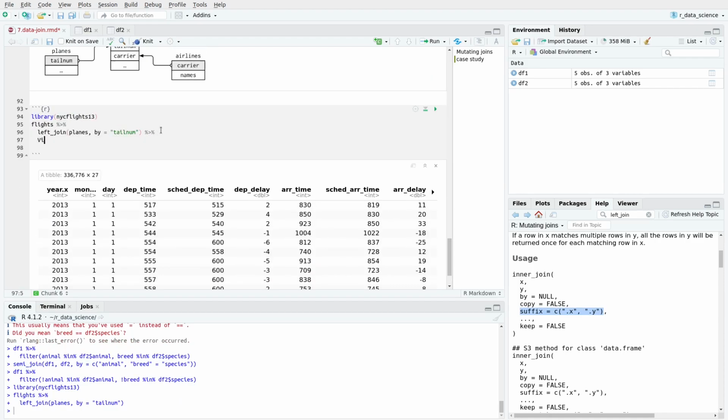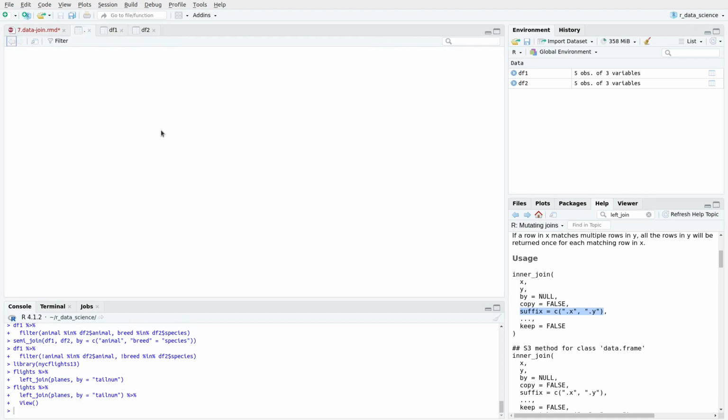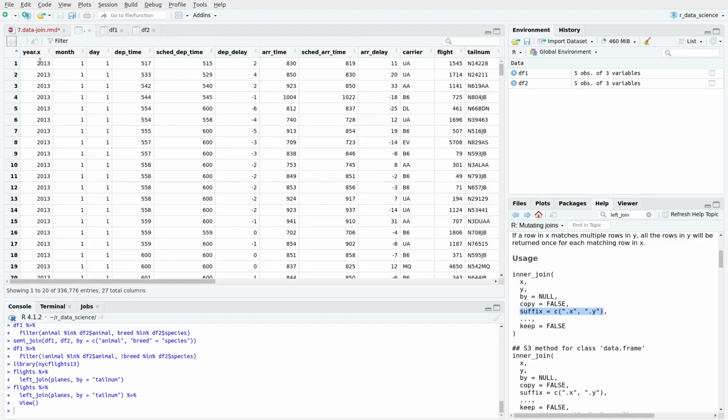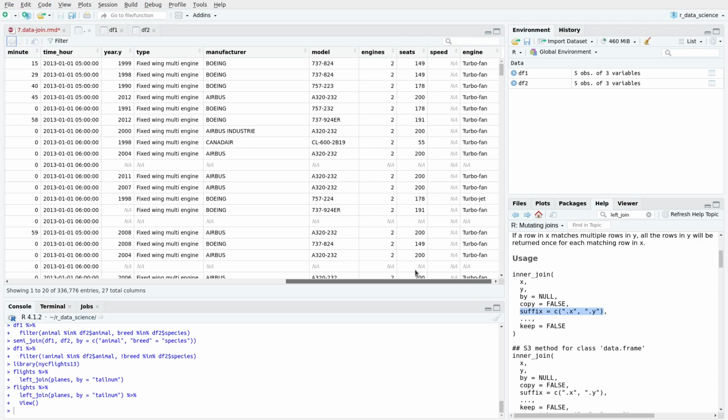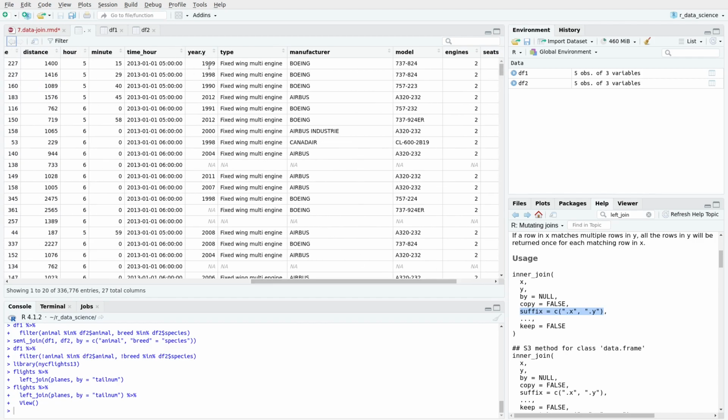Let's have a look at it with the viewer. And as you can see here, we apparently had some duplication between the 2 data frames. We now have a new column called year.x, and we have a representation for this over here in year.y.